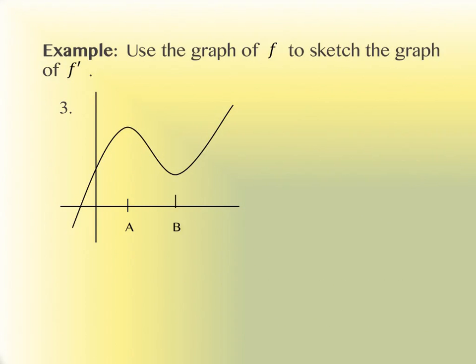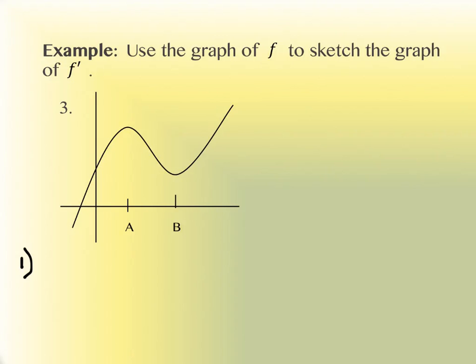We've got a graph, and we're going to write down a list of features about this graph. When you do this problem, it's going to say these directions exactly: use the graph of f to sketch the graph of f prime. The work that you show will be the language you write down about the graph. So you are going to draw a graph, but that's going to be the answer. The work in between is going to look like a list of features about the graph. So we're just going to go through this one at a time.